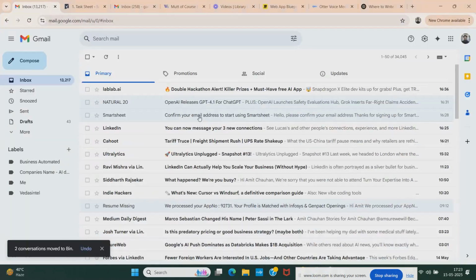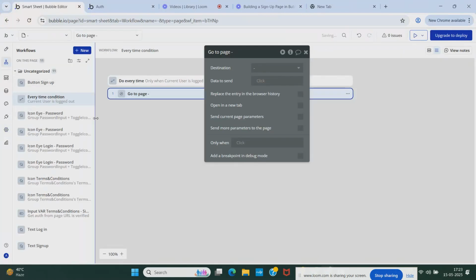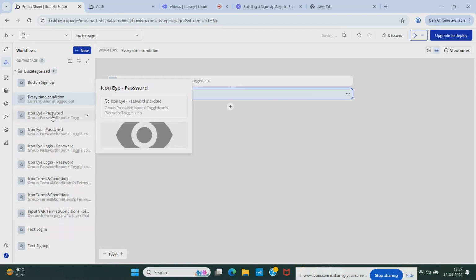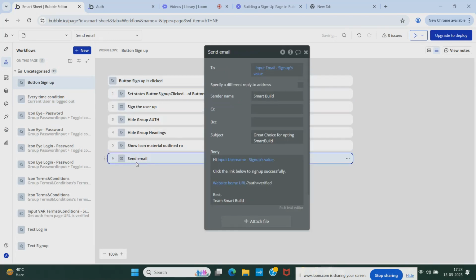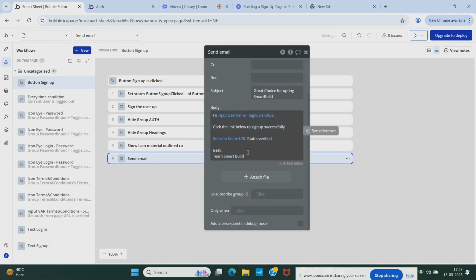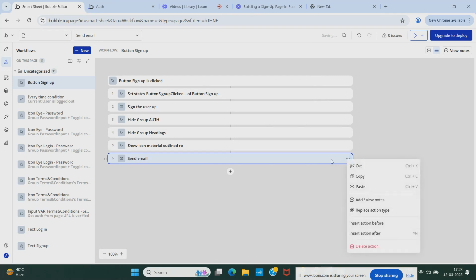Let's delete this one, and I go to the Workflows tab. Where was the email? I think it was sign up clicked. Send email. I'll delete this one. Or probably I want to copy the flow. Let's delete this one.